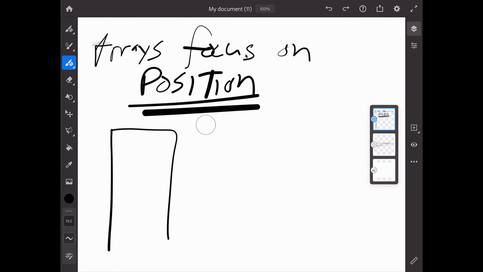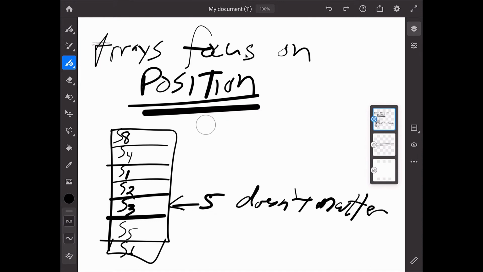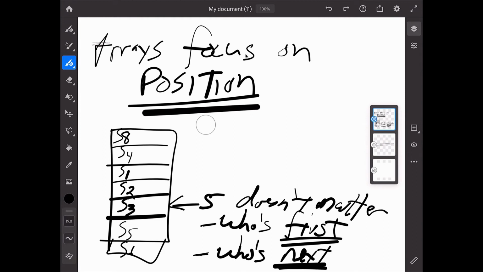When we had this over here, we had S8, then 4, and then 1, 2, 3, 5, 6. But in this application, where we have this priority queue, we don't need to know, for example, who's in position 5. If you go into Lindsay and say, who's 5th on the wait list, it doesn't matter to Lindsay who's 5th on the wait list, right? What matters is who's first, right? Who's getting that first permit, and then after that, who's next.